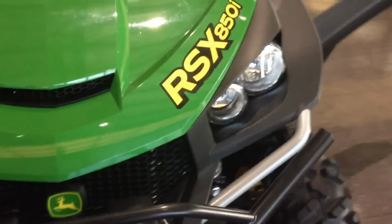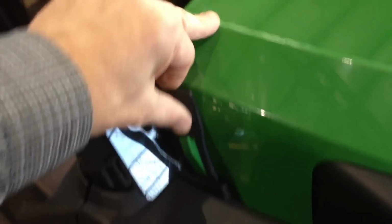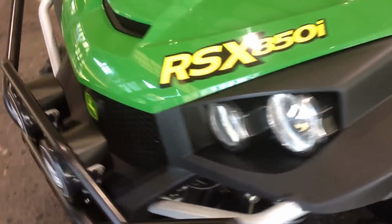And I'll open up the hood here. You got a massive storage compartment underneath this hood. Again, I'll use my 8.5 by 11 brochure here just to give you an idea. I mean, this thing is, I don't know, 18, 20 inches wide, over 11 inches tall, so a lot of room there. Your radiator, your overflow tank. Everything clips down with kind of rubber grommets here. Keep it in place, so you're not going to have that problem some of the other units have where you lose the hood when you're going down the road in your trailer. I think you guys will know what I'm talking about there, anybody that owns some of the competing products.